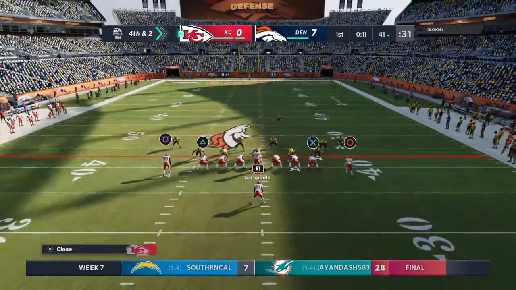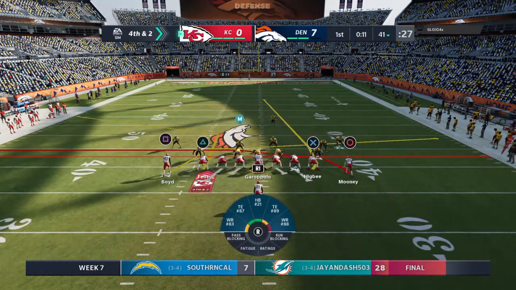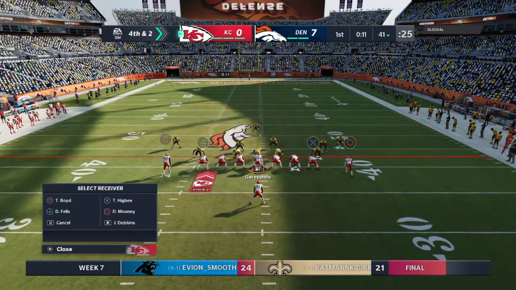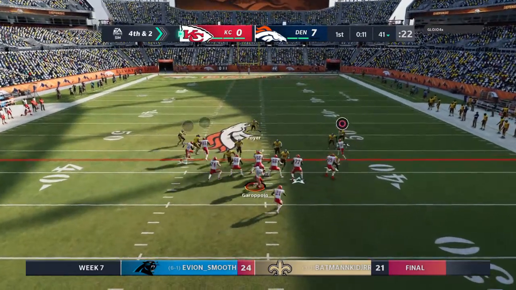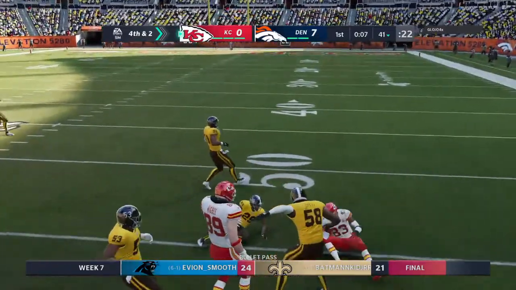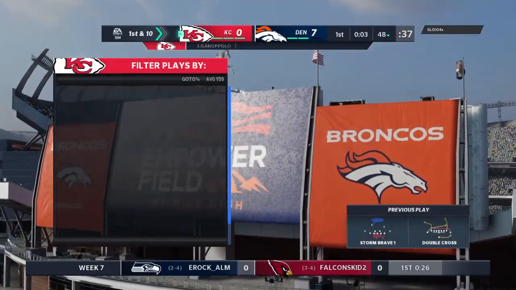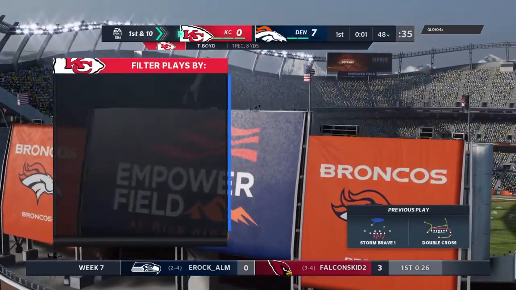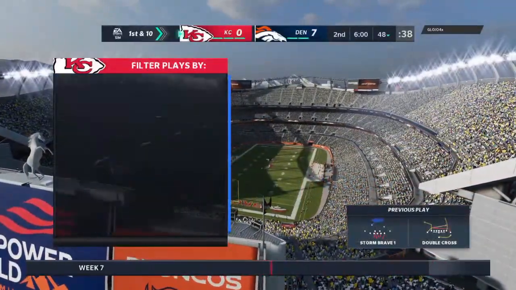And how about the call here? They need 2 yards in their own territory on 4th down, and they're going to go for it. They do go for it. It's Garoppolo. He's got his man, Boyd. And he's got a first down as he's up to the 48. It'll be a gain of 8 yards. And on 4th down, they're able to convert and move the sticks.